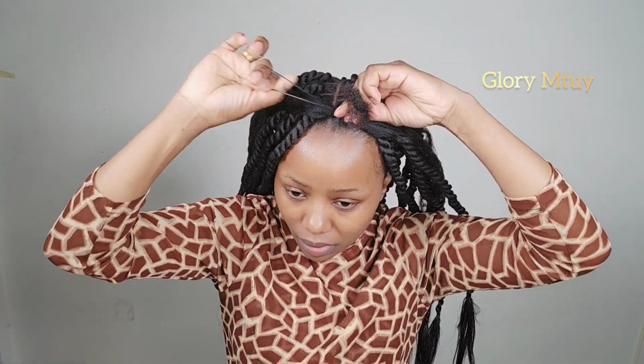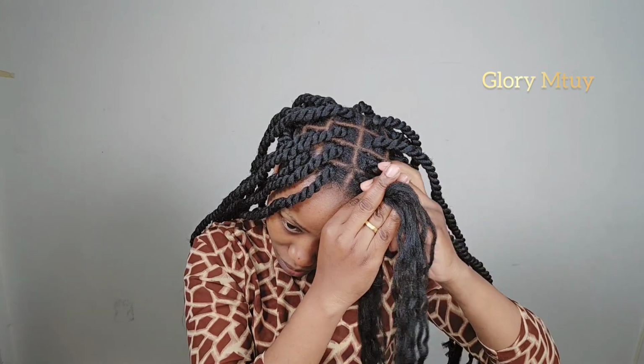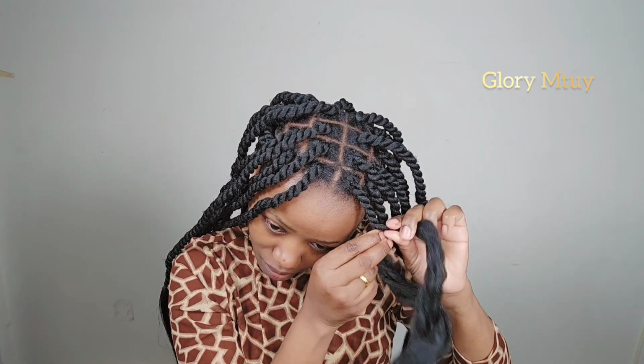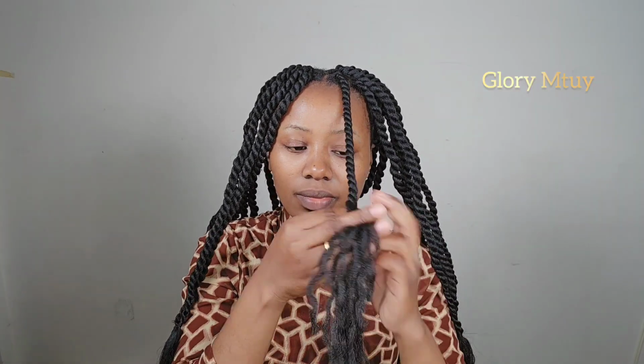And guys, here I'm almost done. So this is my last section. If you find you use two small sections, you don't need to divide your hair into two after you use the rubber band to secure. You may decide to put your natural hair in one section, just like in this twist. As you see, guys, I put my natural hair in only one side of the twist. I didn't divide my natural hair because at this time I see my hair is not much compared with the back. I use a little bit bigger sections at the back, but in front I use a little bit smaller sections. So I find out I don't need to divide my natural hair into two after I secure them with the rubber band. Hopefully this makes sense.